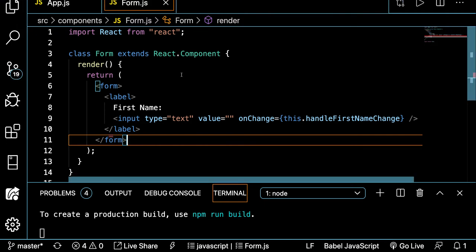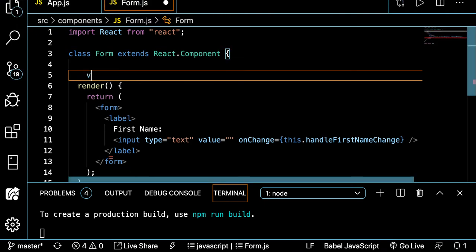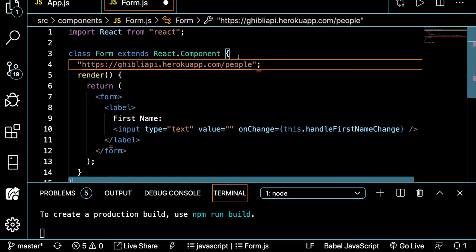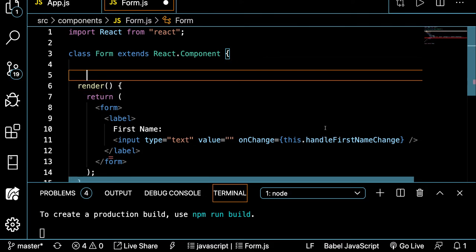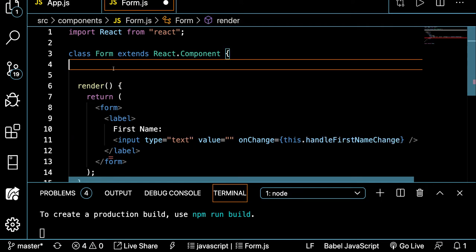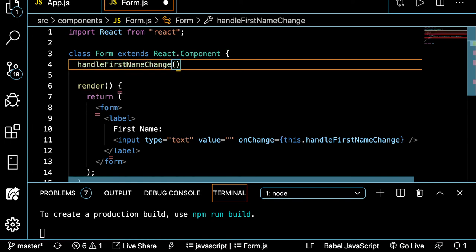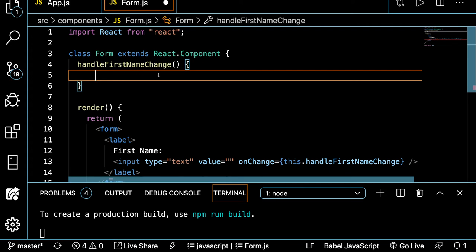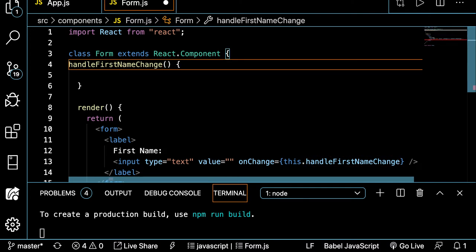Okay, so let's go ahead and write that method to help us. Okay, so we have our handleFirstNameChange, and this is going to do something. But if we want to still use this, what do we need to do? Create a state that you can key into. Okay, but I mean, just to even have this function run with the right scope, what do I need to do?